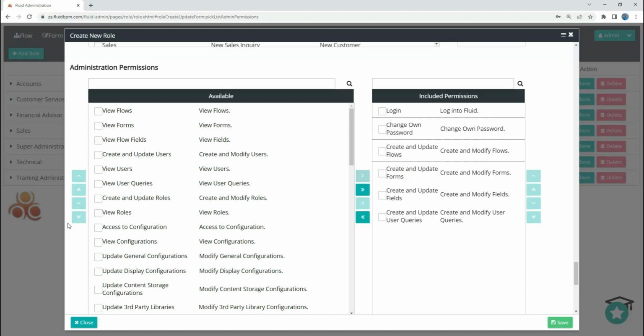For example, let us assume that the manager of the division has the technical capability and business permission to create and modify forms, create and modify fields, create and modify workflows, create and modify user queries. In the case of the example, the manager role will have the administration permissions activated. It is critical that when the business provides the manager the access, the person in the role is fully trained in using the configuration functionality that they have access to.